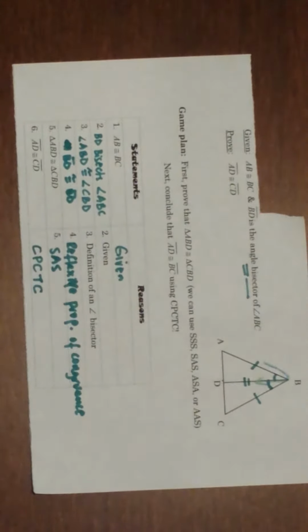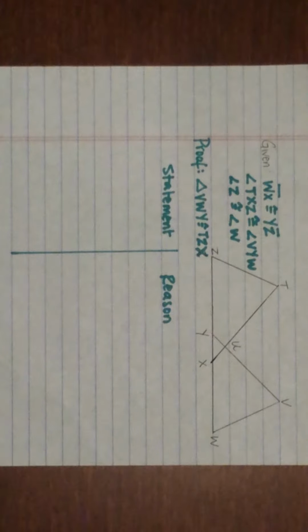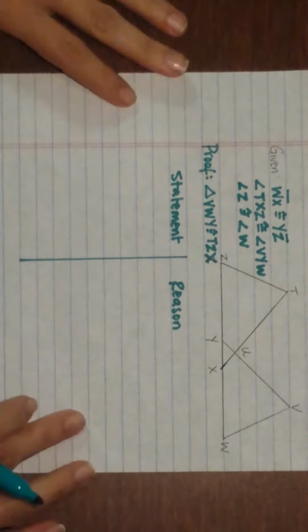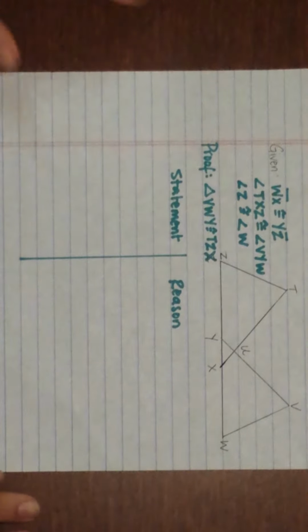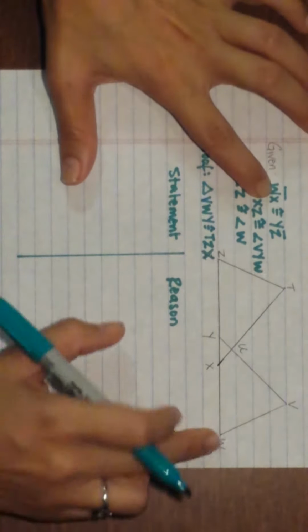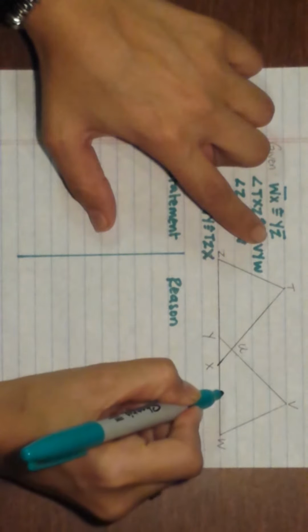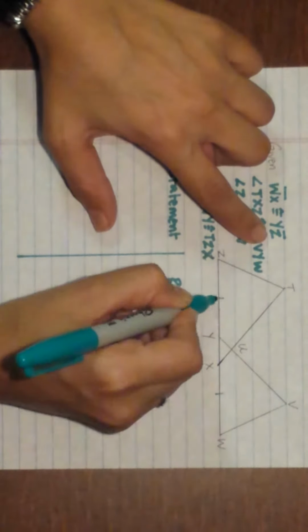Again, this will be the last example I look at. Then I'm going to take a look at some practice problems to show you how to cheat. All right, so a statement. This one we're going to do completely from scratch. Again, WX is congruent to YZ. So this part right here, from here to here, is congruent to this part.